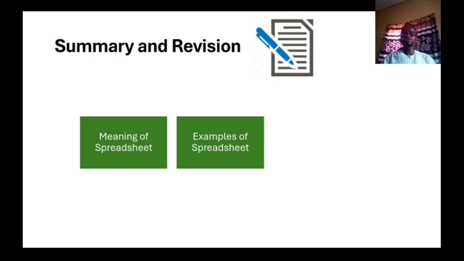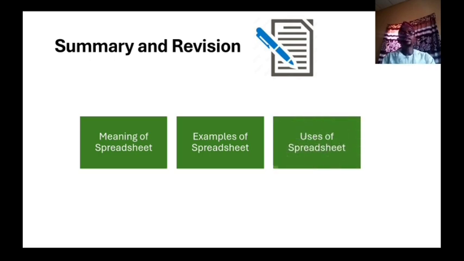We mentioned Microsoft Excel, Google Sheet, Apple Numbers, LibreOffice Calc, Zoho Sheet, and so on. Finally, we discussed uses of spreadsheets. It is important to add that spreadsheet packages can identify the data you enter in the application, be it number, alphabet, or special characters. Generally speaking, all spreadsheet packages are very powerful and they are useful for our organizations.